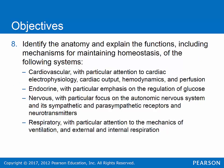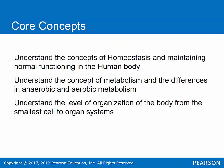You've got to understand how homeostasis works and what it means. Somebody tell me what it is. What is it? It is a balance in the body controlled by positive and negative feedback mechanisms. All right, so in regular old English, the body in its normal state. He gave a very good textbook definition. All right, but basically what it boils down to is keeping it equal, keeping it level. If we get too jacked up, we're going to bring it back down. If we get too low, we're going to bring it back up, whatever it takes. Everything has to work together to accomplish that, okay?